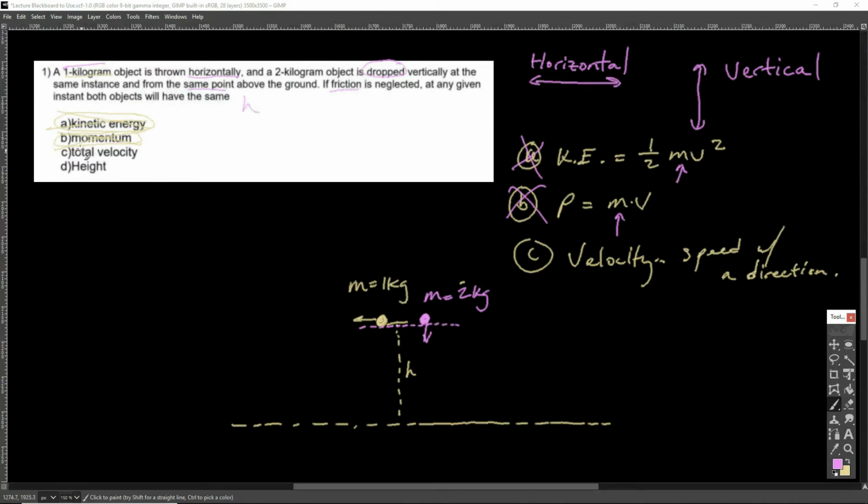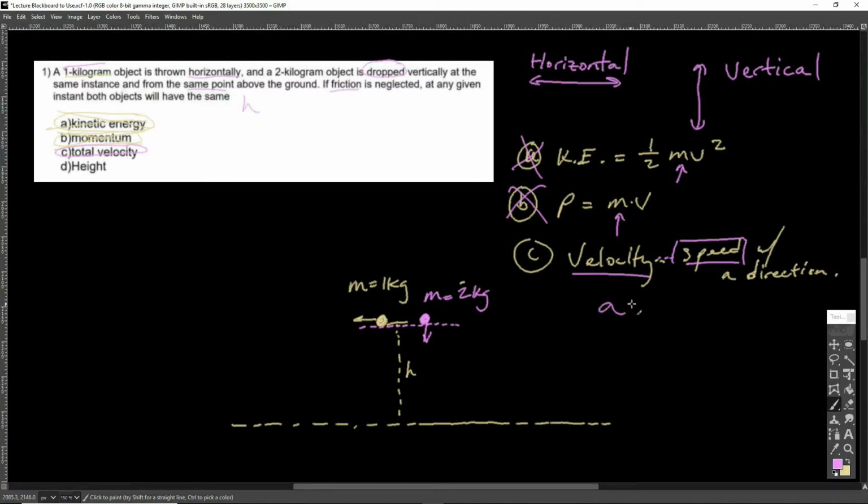Okay, this one would be very difficult to see for most of you guys, because you need to know the difference between velocity and speed. I told you in 7th grade it's basically the same thing, and it basically is. It's just that velocity is a speed with a direction, and since this one starts horizontally, it automatically has a different velocity in that it has a different direction of its speed. The speed, however, is the same for these two things because they're accelerating at the same rate.